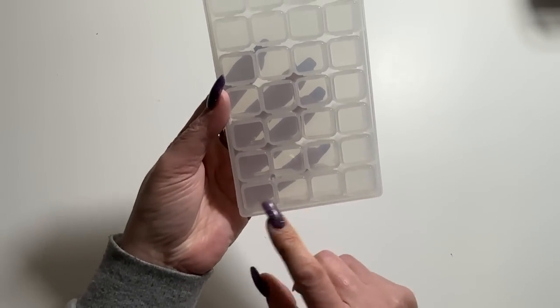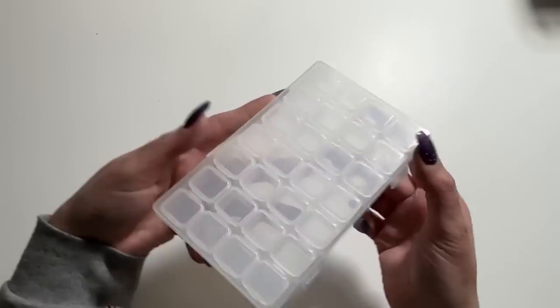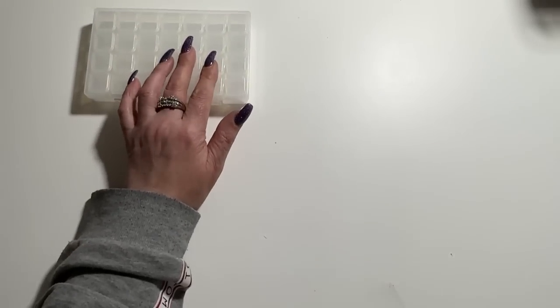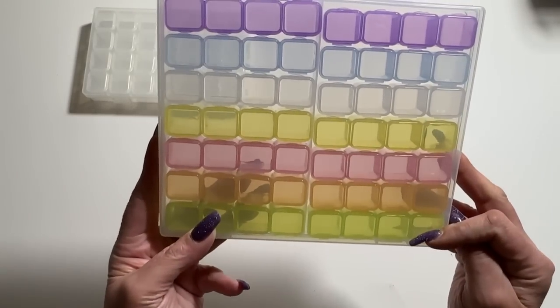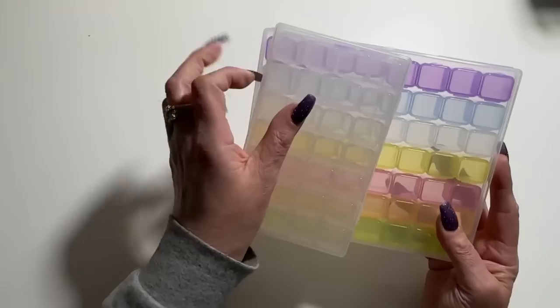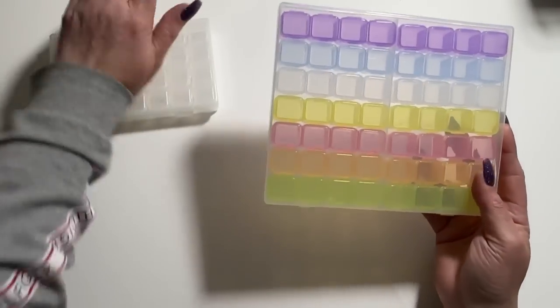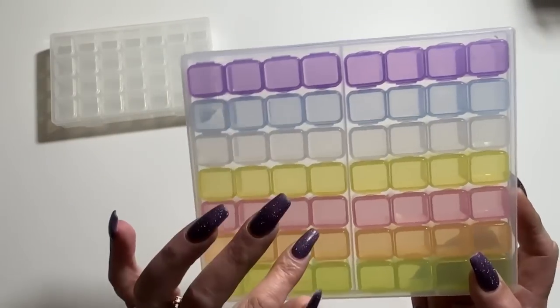However, they do come in different capacities. Okay, 1, 2, 3, 4, 5, 6, 7, 28. This is a set of 28 here. So that's 28. I do happen to have here a set of 56, and these ones come in different colors. So that's 28, 28, 56. I'm doing real quick maths right there. I haven't had an opportunity to use this one yet.